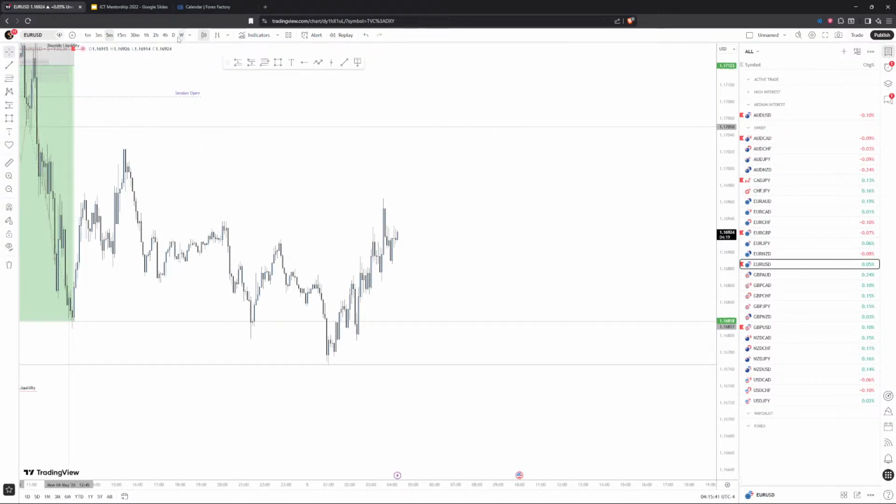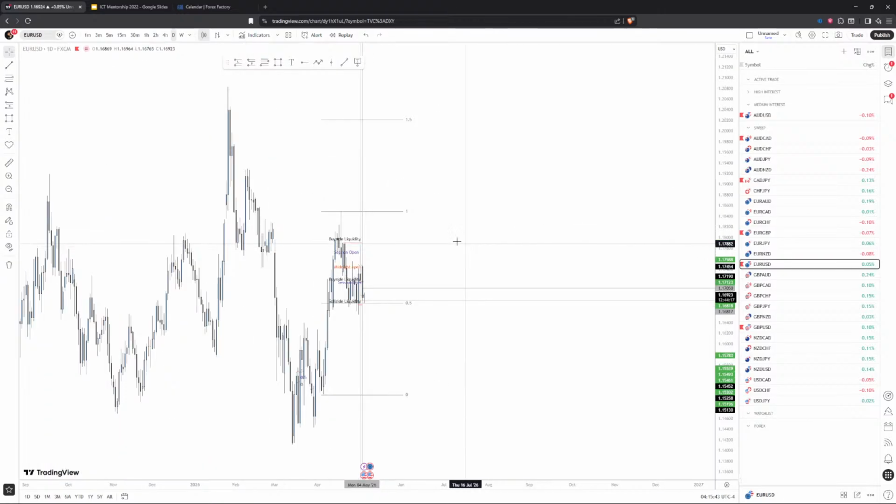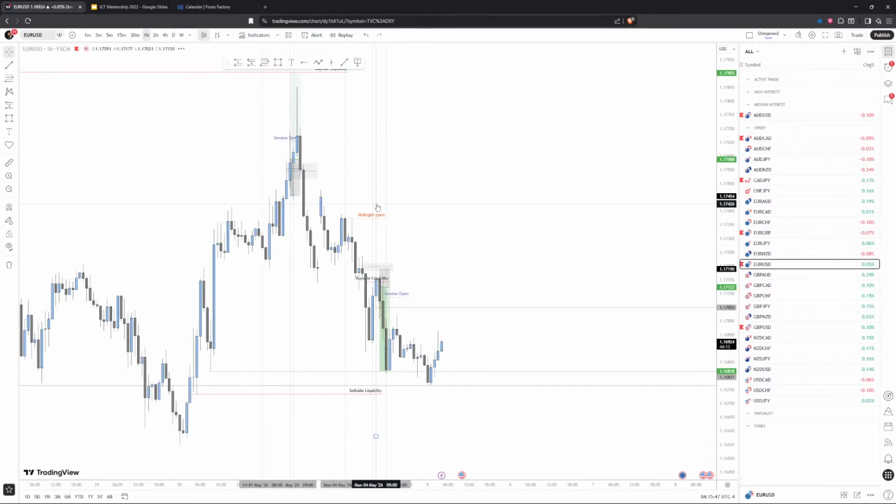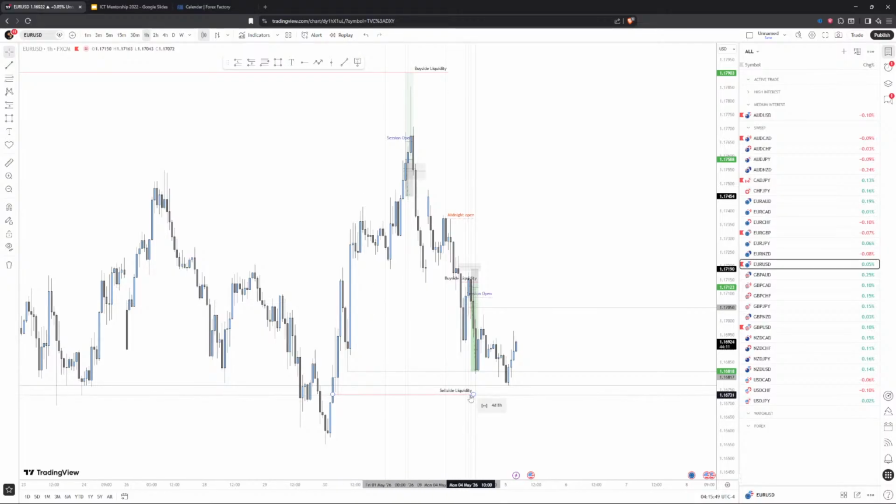So now moving on to Euro USD. We have this pre-existing, let me get rid of some of these liquidities. So this sell side is still technically valid, so I'm going to keep that for now. That buy side can go. This can go. I will use this for the most recent. We can get rid of this. Get rid of some of these vertical lines.